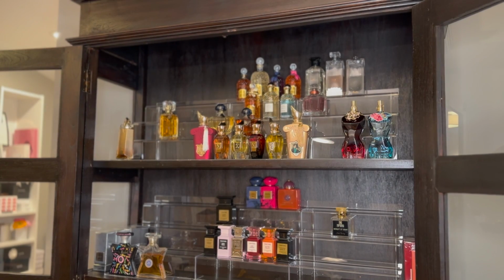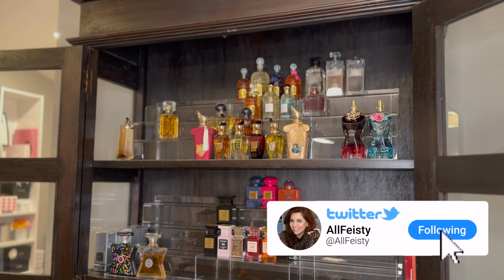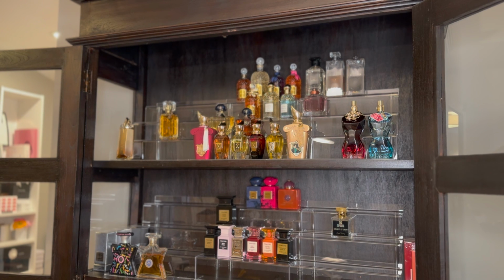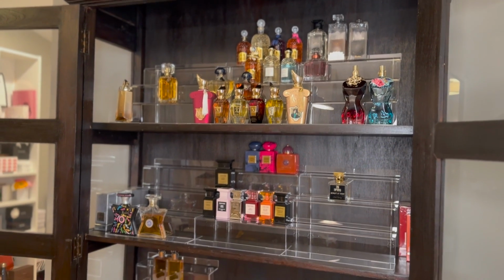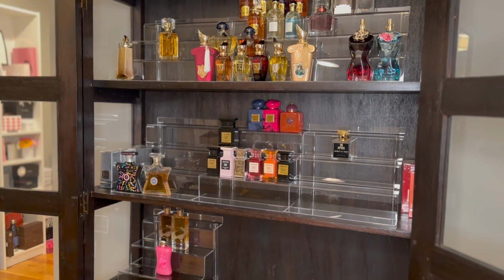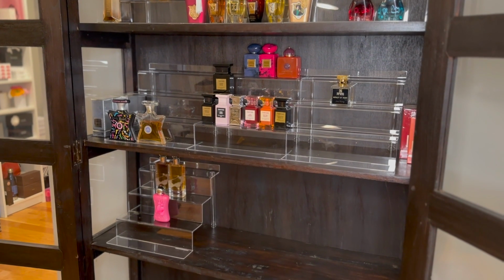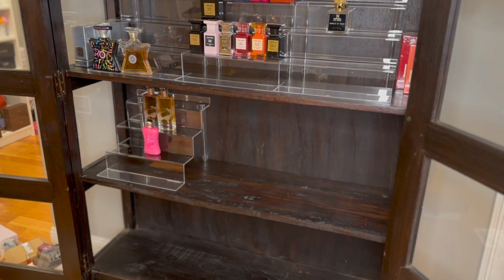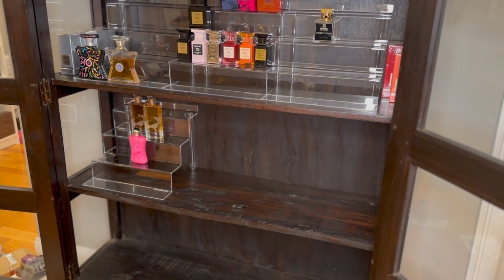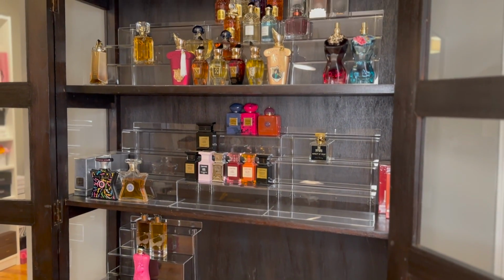All right, that is the cabinet, guys. Now, you can see it's a very dark stain. It's an old cabinet. I have risers that I bought from Amazon, and I will make sure I put the risers in the video for you guys so you can see them. But I'm just going to track downwards a little bit here so you can see all the way down to the bottom of the cabinet. There we go. And you can probably see some of the detritus all around the room, and I apologize for that, but it's just chaos at the moment.